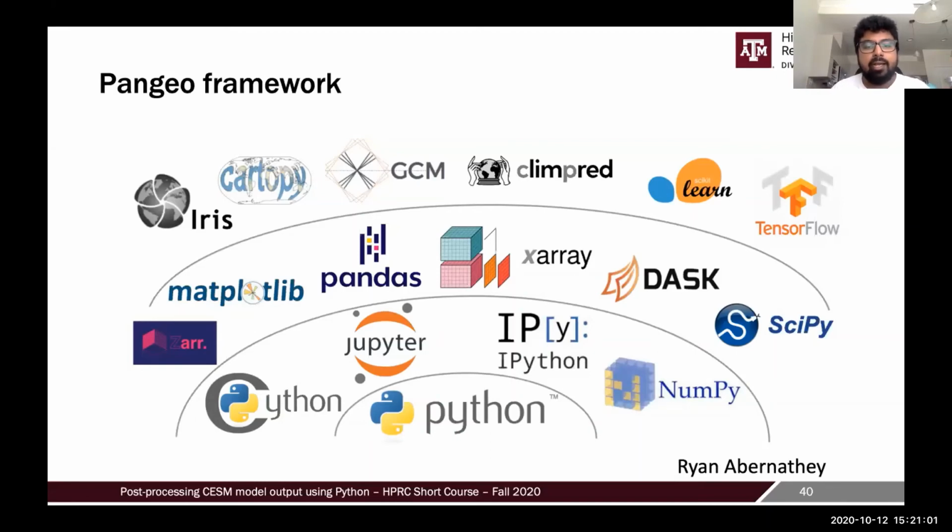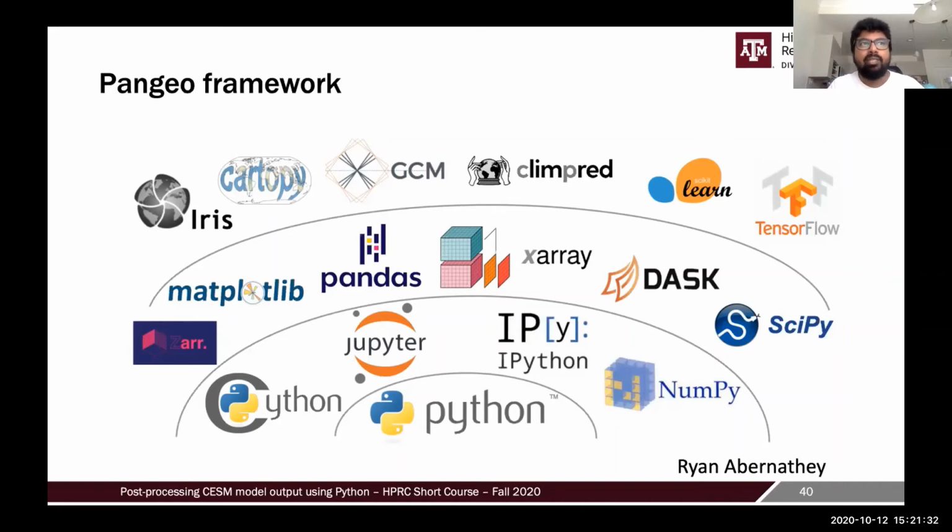And all this is up and coming. Many of these packages have been in development for a couple of years. But if you consider how long NCL and NCO and those sort of packages have been in development, it'll take a couple more years to mature and reach the same level of potential as NCL or NCO.